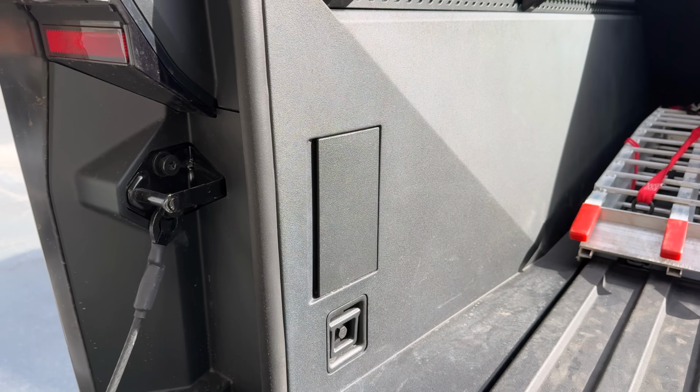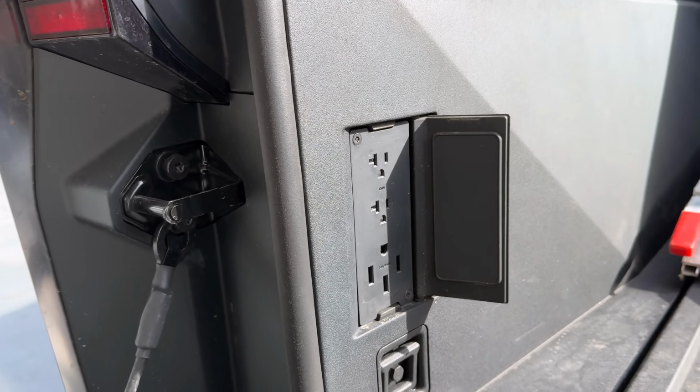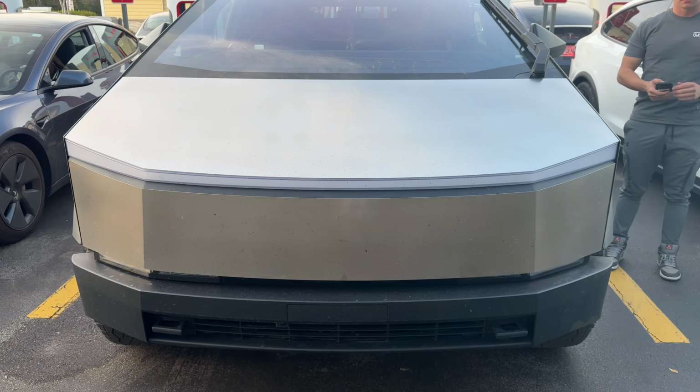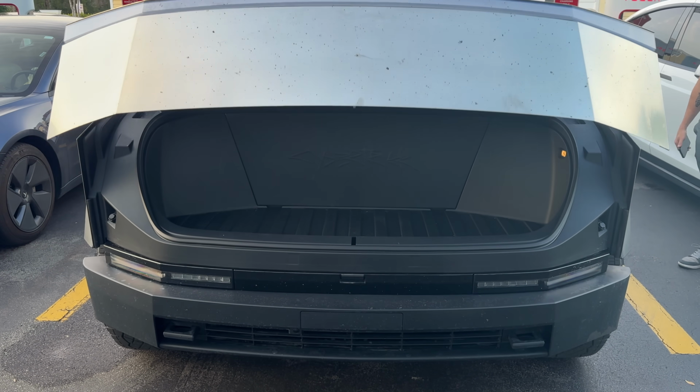Yeah, very good. So one of the things that people talk about is the range of the Cybertruck. It's been met with mixed feelings, and having owned it and actually used it, what are your feelings about the range? The range in the Beast has been fine for me on my daily driving. I typically do on a daily, maybe 150 miles or so, and I have no issue with the range. I'm able to do my normal day-to-day driving and still have some if I do a little extra driving that day. Driving all the way out to Jacksonville, it wasn't that bad.